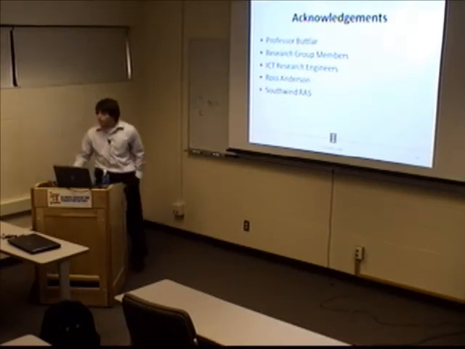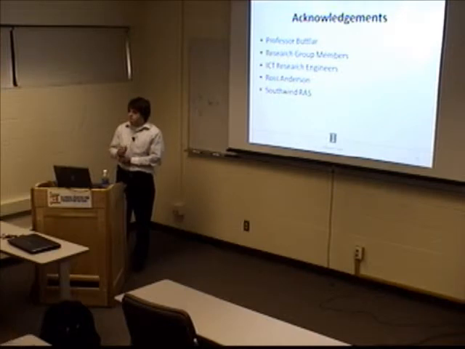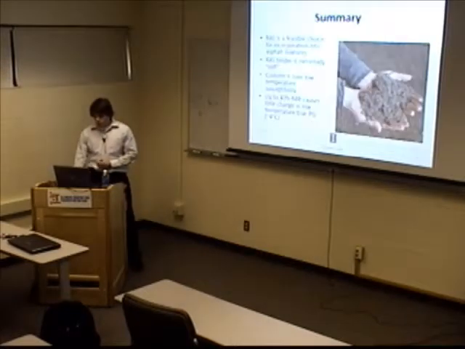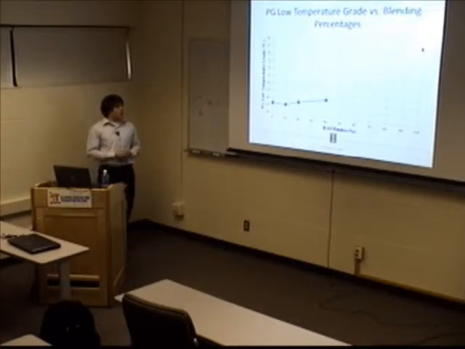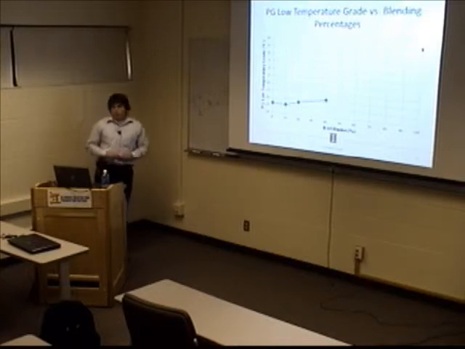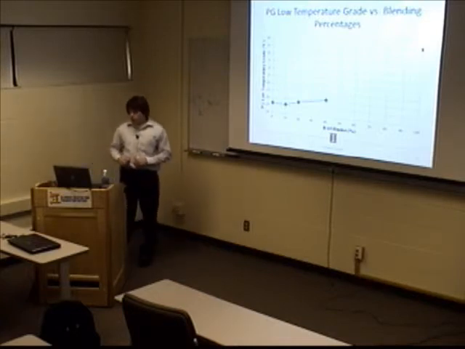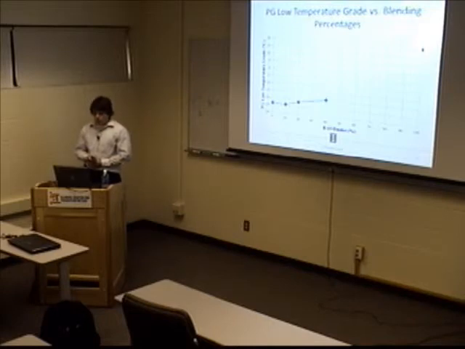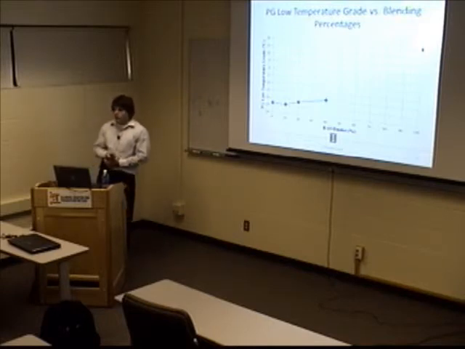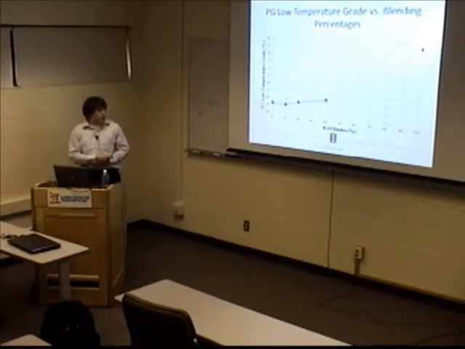Sure. One of your early slides said something about going to 50 to 60% RAS. Do you still intend to do that with your results only going as high as 40%? You're talking about the ATPB slide. Yeah, I think ideally I'd like to fill this in right here. What we see in the field is that, generally speaking, they don't go above about 50% average binder replacement anyways. The maximum RAS that you typically see is around 5 to 10% by weight of the mixture, and that is about 40% average binder replacement.